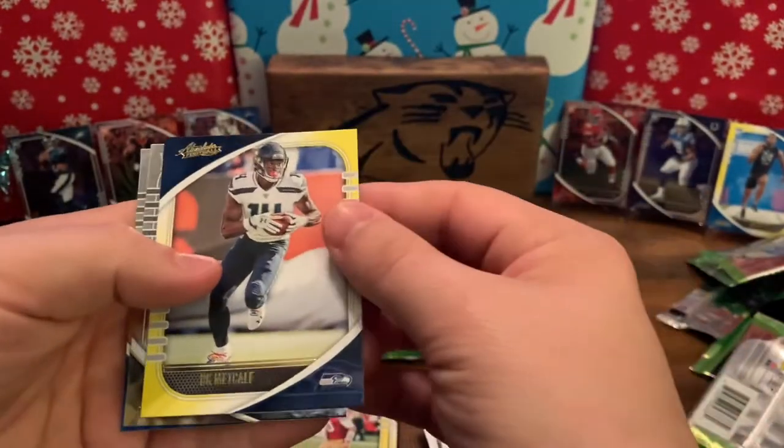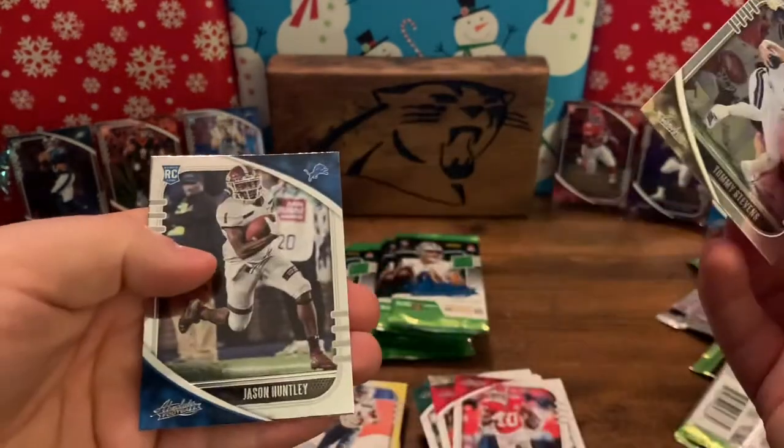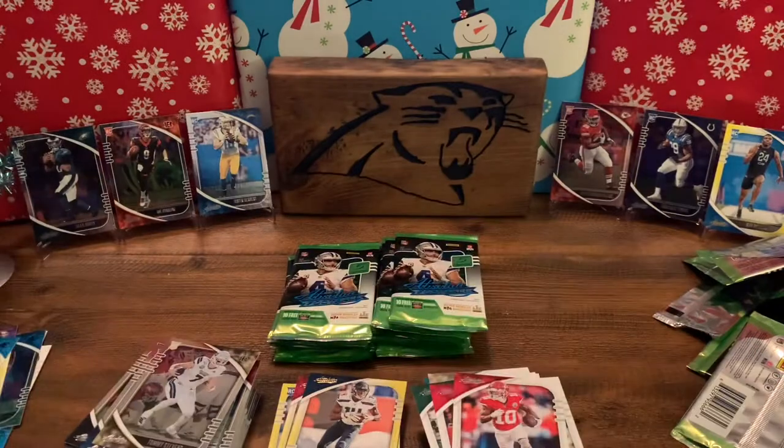And Tyreek right behind it. DK Metcalf yellow. That's a good bet to get. He's having a good year. Tommy Stevens and a Jason Huntley. All right, so I'll let you jump in.